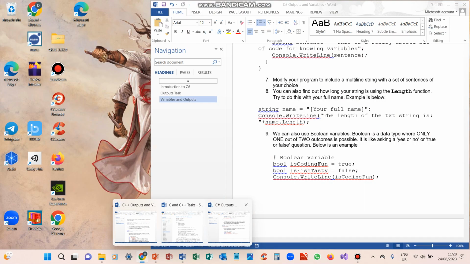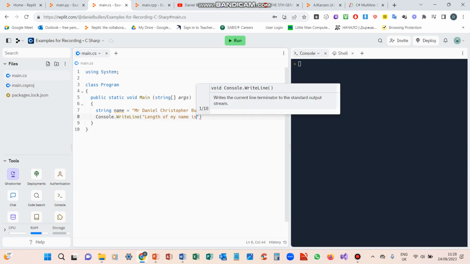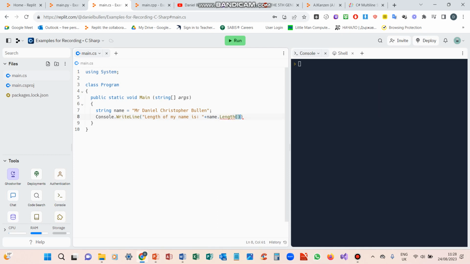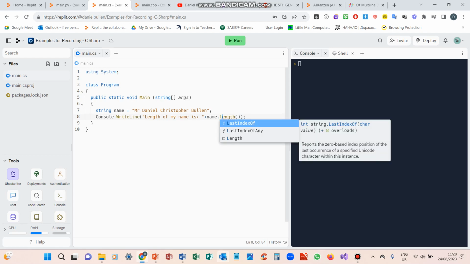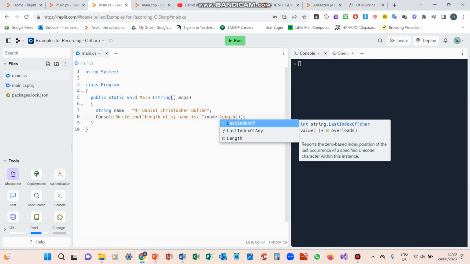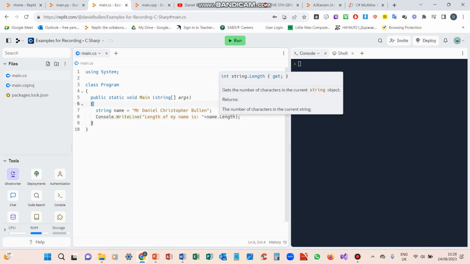And then this is where we get the kicker. So we could say length of my name is. This is where we need to do the plus, and then we would need to do name dot length. name.Length, and you don't actually need to have another set of brackets.